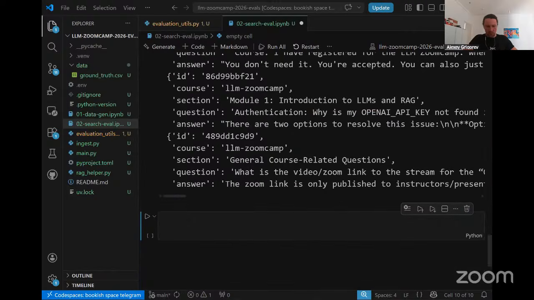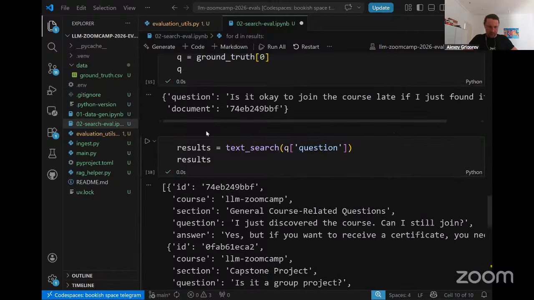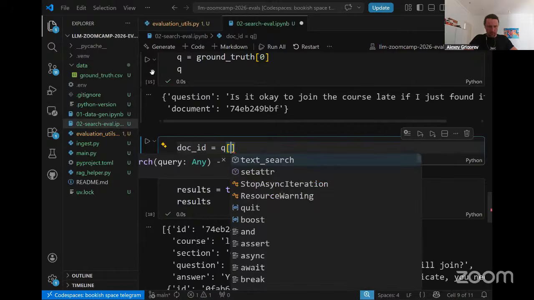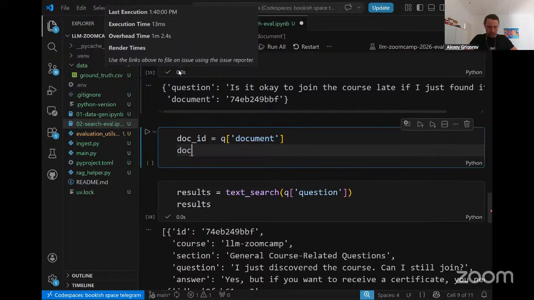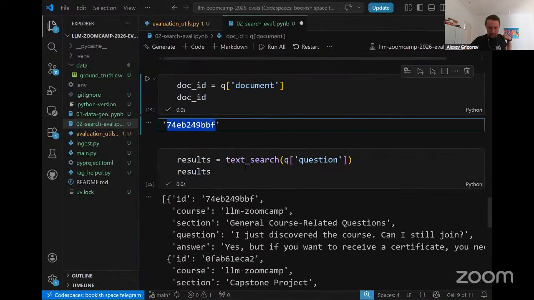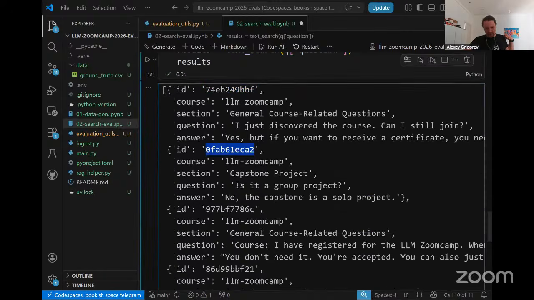Then I can go over these results. What we also have is this document ID. This is the document we hope to retrieve, and these other things are not relevant for us.